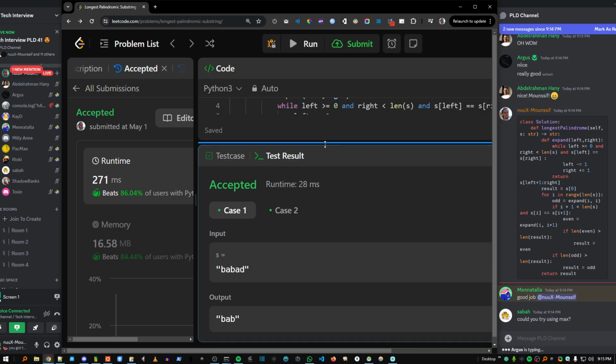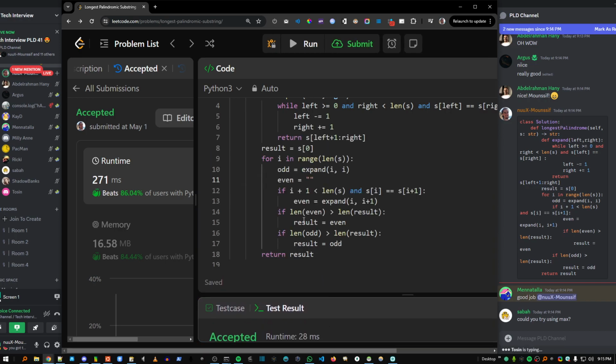So now it works. So I can do max here. So I can do like length max of even or odd. Wait, how can you do max?